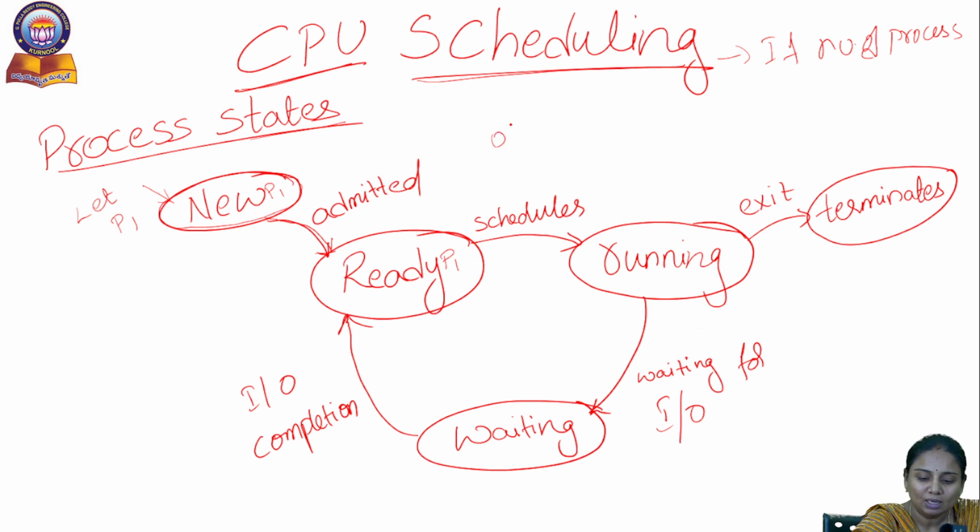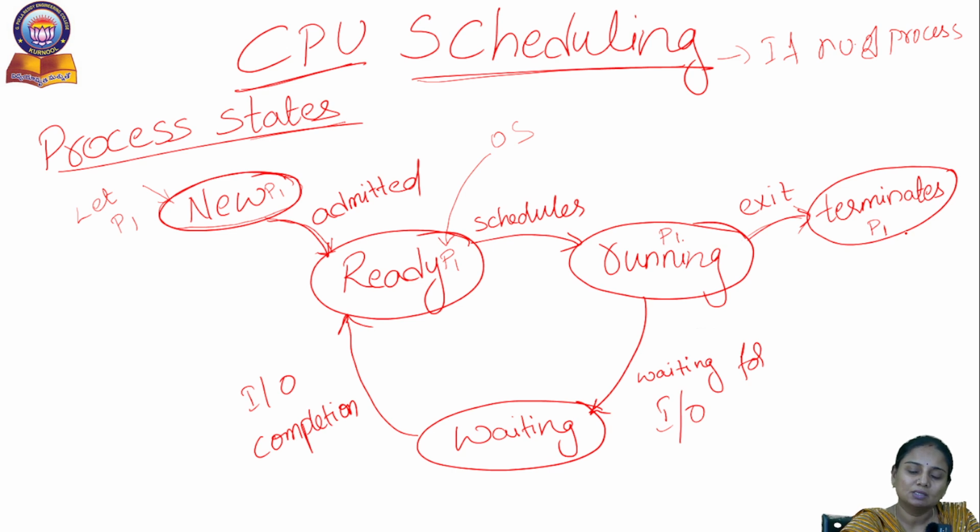Then the operating system allocates a CPU to process 1, and process 1 moves from the ready state into the running state. Suppose process 1 needs only CPU utilization. Then for a few units of time it uses the CPU in the running state, and after completing its work it releases the CPU and enters termination. Once a process enters termination, we can understand the task assigned to process 1 is completed.